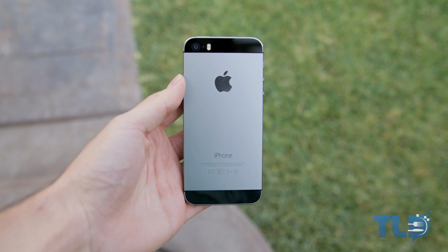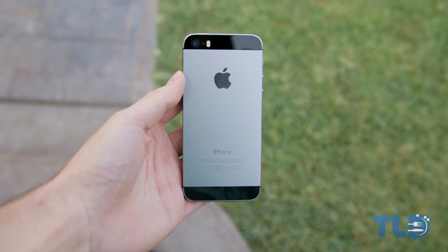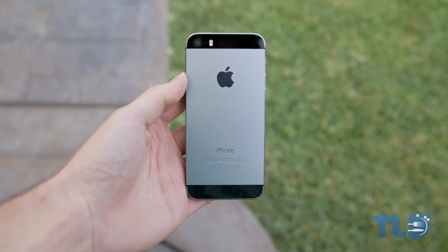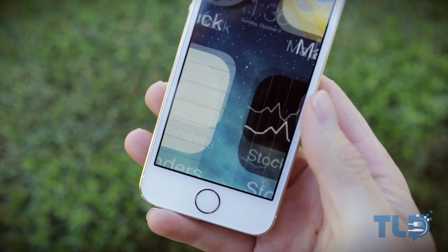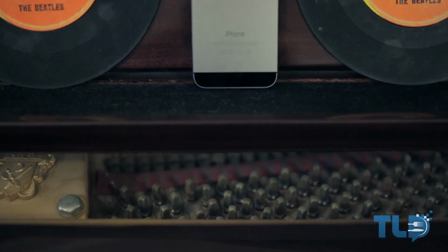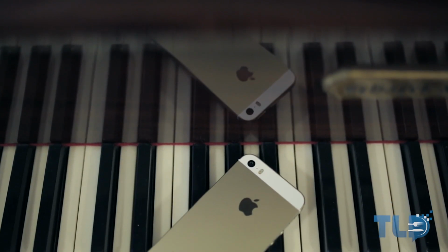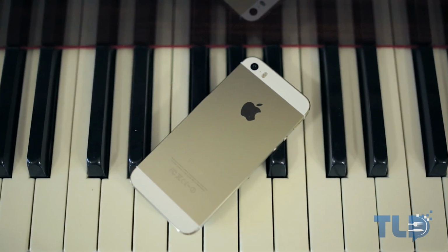Next up is the iPhone 5S, and I know there's going to be some Apple haters, and I gotta admit, it was a little hard after using Android for most of the year coming back to a smaller 4-inch display. Aside from the relatively low screen size compared to most smartphones these days, the iPhone 5S actually packed a lot of awesome under the hood, starting with the 64-bit A7 processor, which on paper you might laugh at. It's dual-core, it's not clocked very high, but if you stack it up head-to-head, it's actually faster than the Galaxy S4, competes right there with the Note 3, and is a really powerful processor and absolutely tears through games.